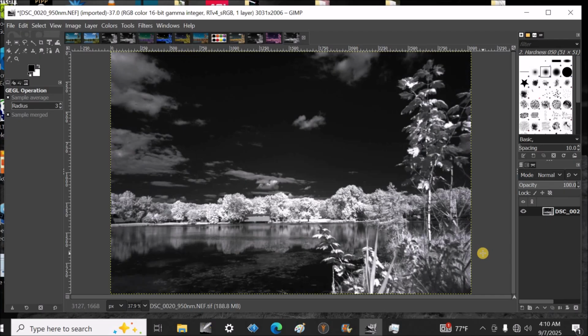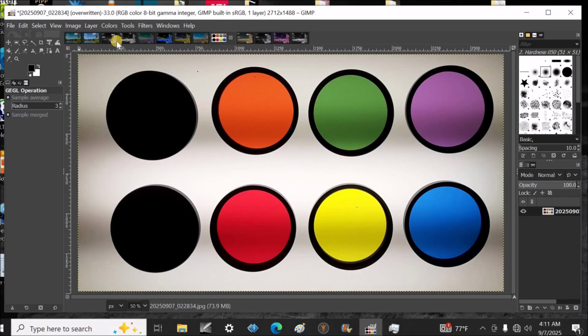So you can get really creative with this. And then also, since this is a full spectrum camera, I'll show you some images here of what happens if you don't have any filter at all, and also colored filters. I've got some very inexpensive color filters. I bought them initially kind of to experiment with, and I really like them. So here's a little quick snapshot I took of a bunch of these filters that I've been using.